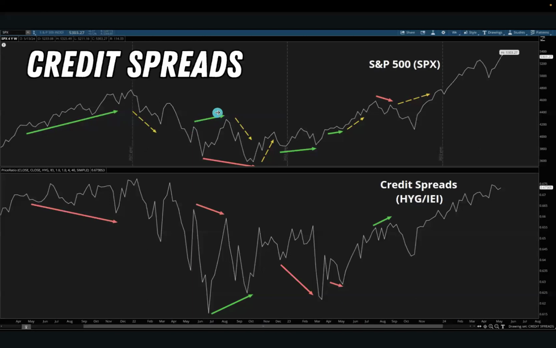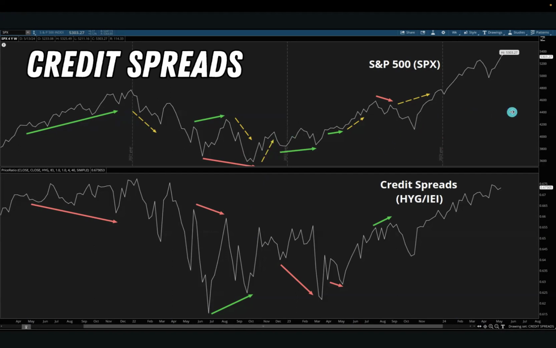You see here, the stock market's making a high and a higher high, but our credit spreads measurement is making a high and a lower high. Again, this is a divergent period here, and we see a sell-off in the S&P 500 afterwards. Same thing over here. Now we've got a bullish divergence, okay, where we're making a low and a higher low in our credit spread ratio. We've got a low and a lower low here. So this time, this is a signal that we could potentially be going higher in the stock market, okay?